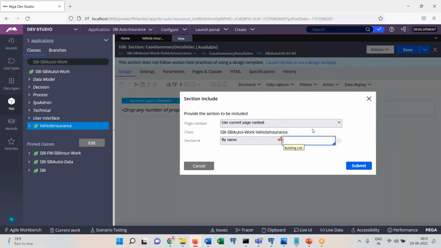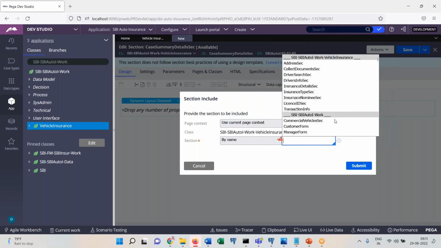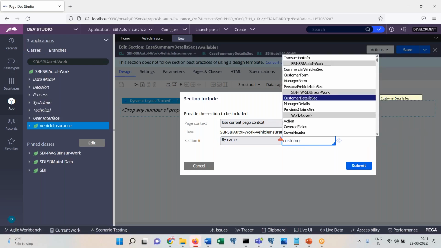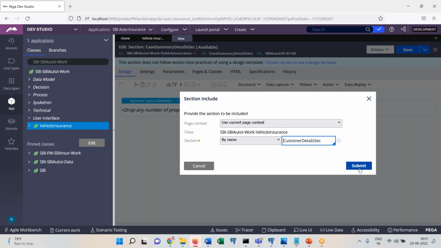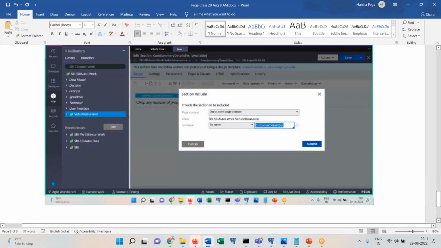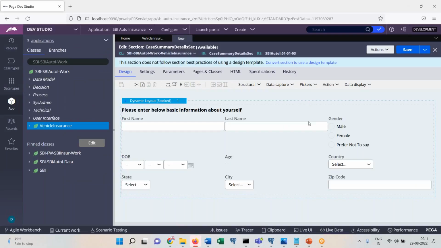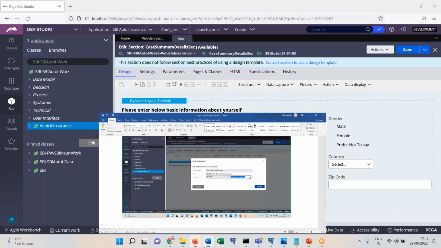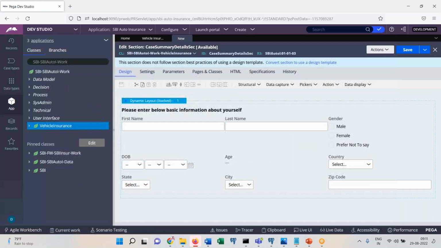Okay, so what is that section? Customer details section, right? First one is the customer details section. Okay, done. Next, I don't actually want this appearance. I want the appearance to be one after the other, like first name, last name, age, gender. But it is not possible to release in the customer details form, so you better create some other section with all these controls one by one.